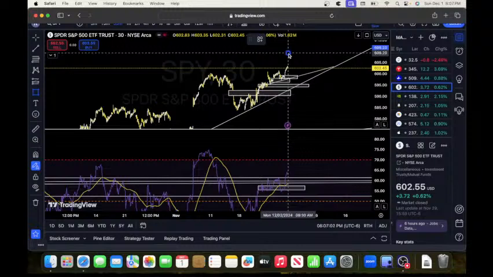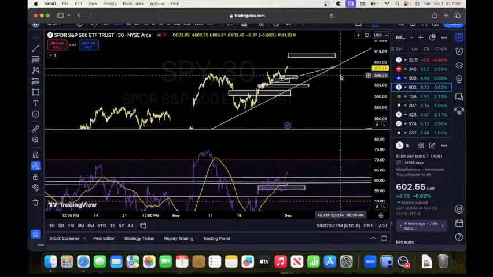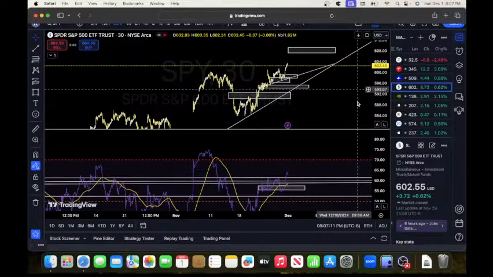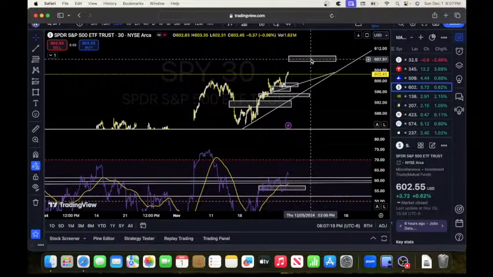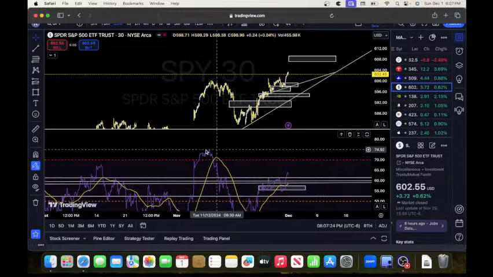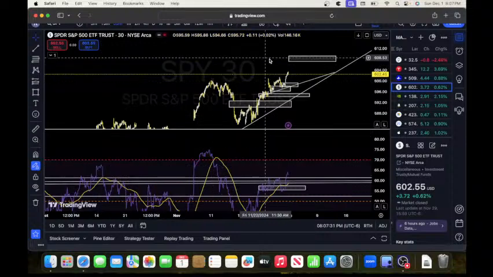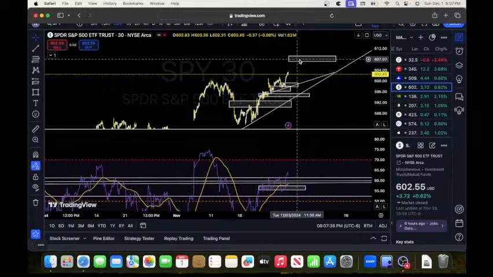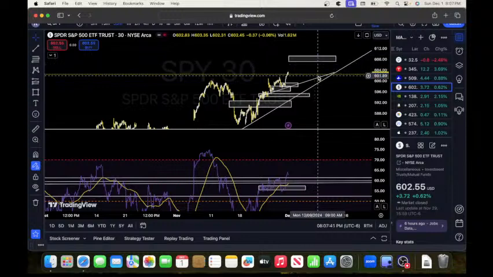So let's say the move came up here somewhere, because they were continuing to squeeze out bears. Well, we'll get a move up here, and you will see it consolidate sideways around this level. And then we'll watch for the RSI, and the RSI should come up here, and we should see a similar move like it did here, or like it did over here. We should see a similar move around here to where we'll start taking puts, and we'll just let that arc and roll over and come back down to the 602 level.